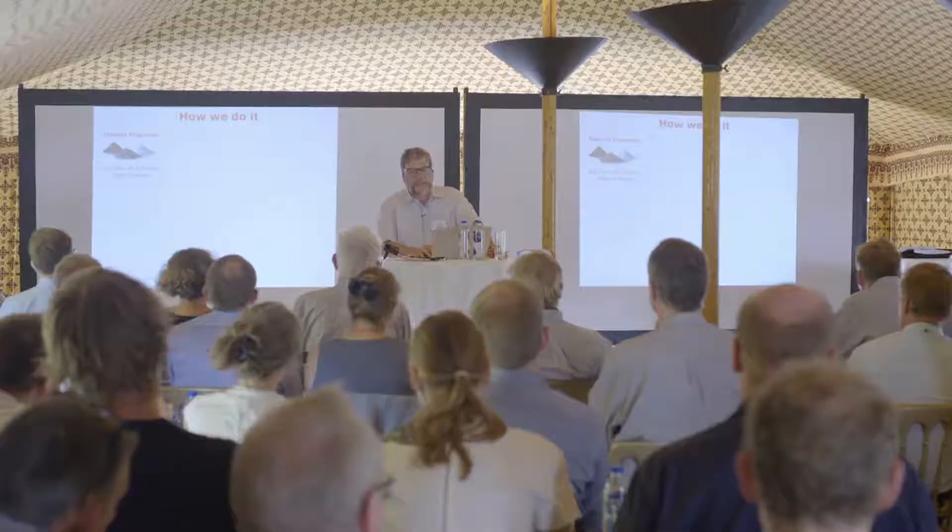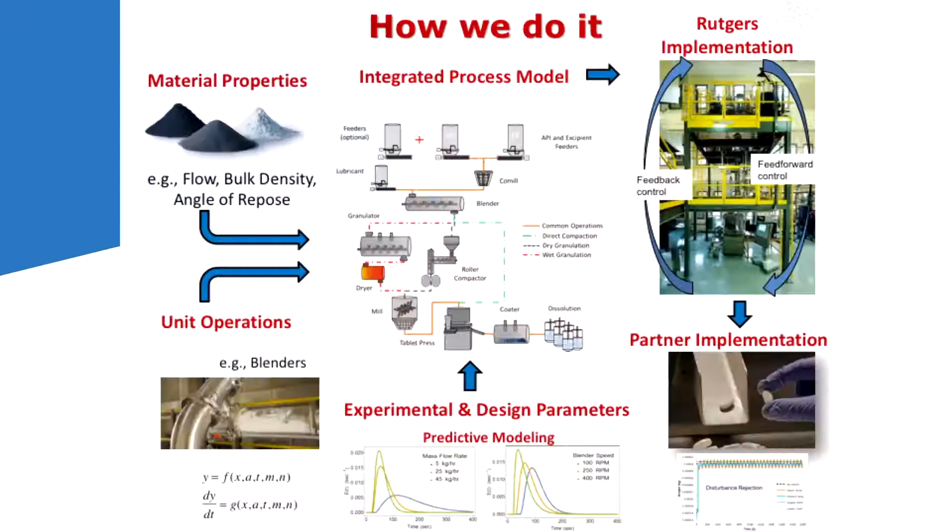So how do we develop these systems? We have articulated a pathway to do this. When a company comes to us with a pharmaceutical product, we're typically very familiar already with the materials and the process, and it takes us in the order of maybe six months to deliver back to them the complete specification of a continuous process. The first time we did it, it took about three years — there is obviously accumulation of knowledge that assists you in gaining speed. Our general approach: we first characterize the materials, measure attributes important to continuous manufacturing, and then adapt our existing models for every process component for the new materials. We then bring these models together into an integrated dynamic model of the entire line.